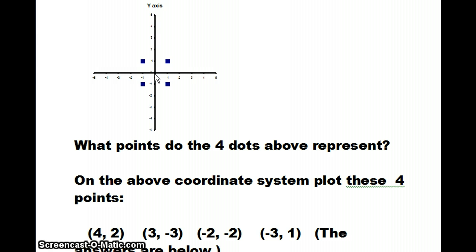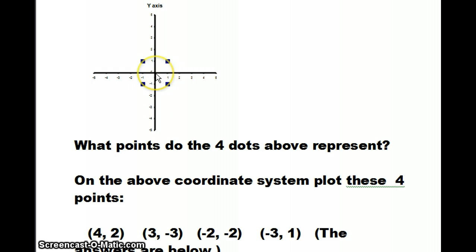We go back to the (0, 0) point. To get to the point that's in the upper left, we go to the left 1 unit, so that's a negative direction, and we go up 1, so y is positive. This point that we see right here is the point (-1, 1). All of the points that are in this quadrant have a negative x value and a positive y value.